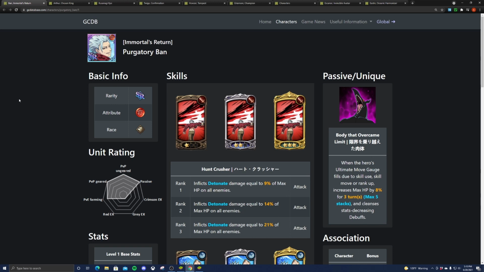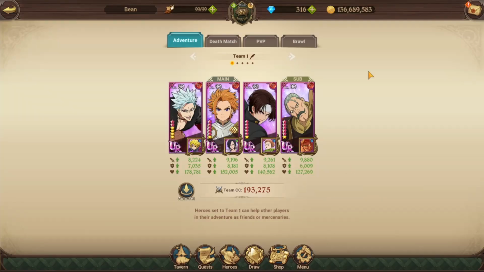visualization, I'll switch to the game real quick and show you the teams and what I mean and what they look like. So yeah, give me one sec. Okay, this is the first team that I was talking about. This will probably help all of you that are better visual learners, I'd say, than just me giving you the information. So again, I'll be substituting Purgatory Ban since he's not on global yet with this Ban. So pretend this is Purgatory Ban for all these teams.